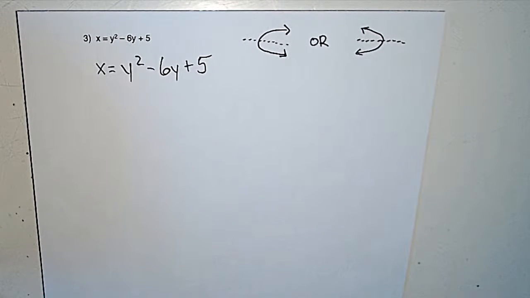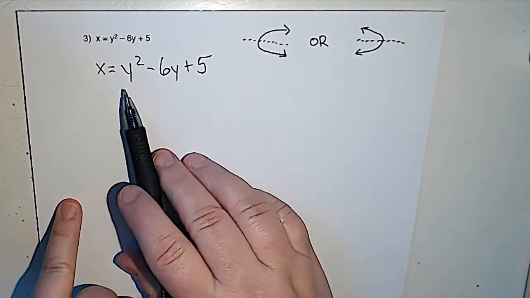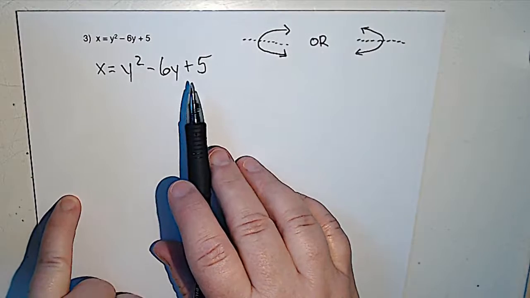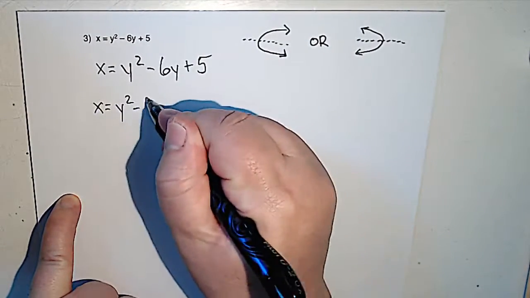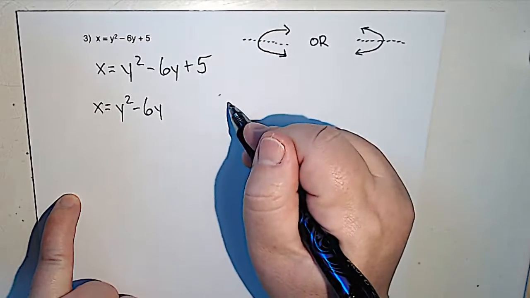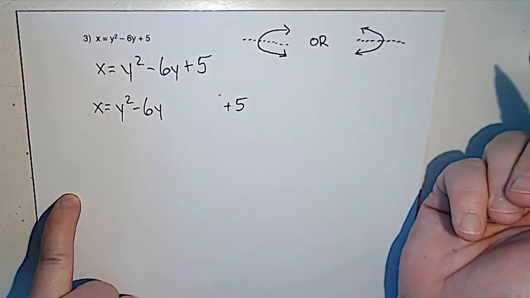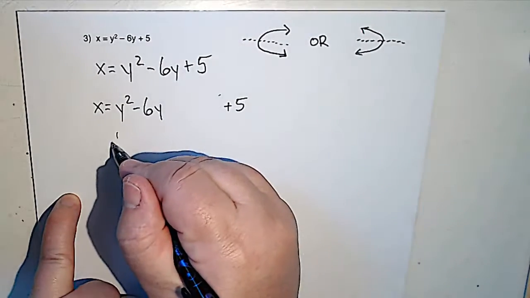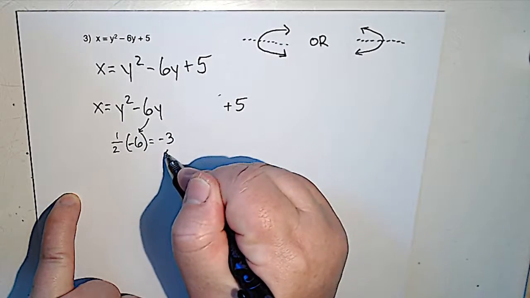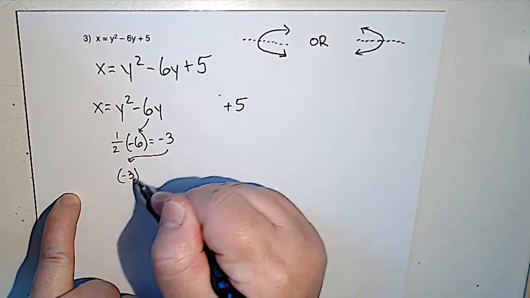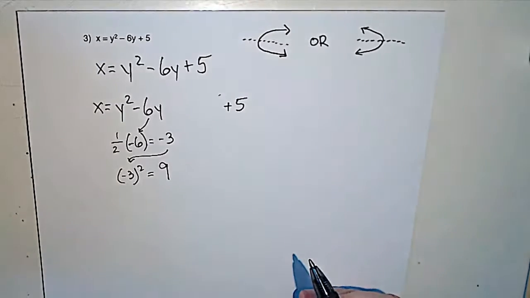And partly that feels very stressful, but the other half of it is we do all of the calculations exactly the same way. We just swap x and y. So for example, if I'm asked to put this in standard form, which I was, I'm going to start Marie Kondoing this. I'm going to take this 5 and put it over here because it is not sparking joy right now. I'm going to take 1/2 of -6 and get -3, and then square that and get 9.